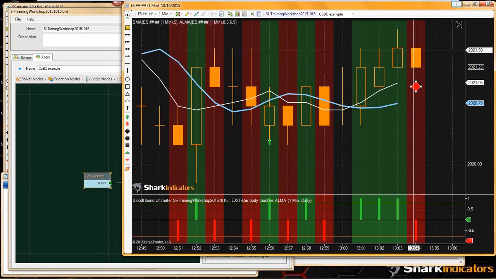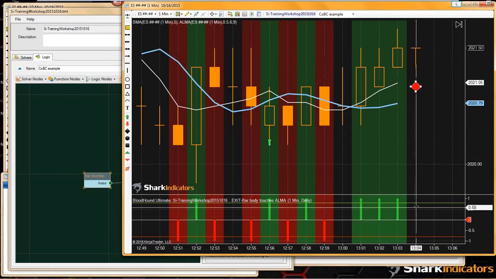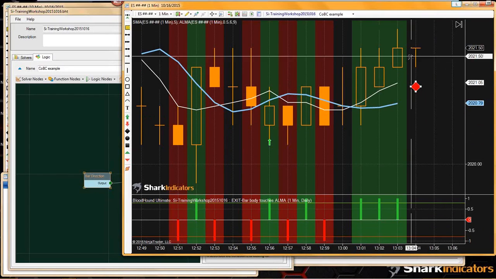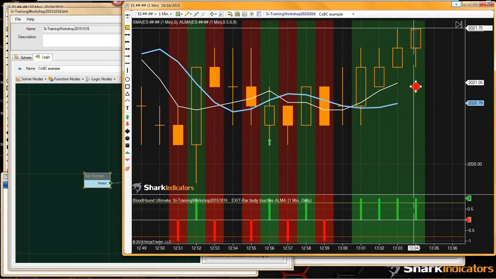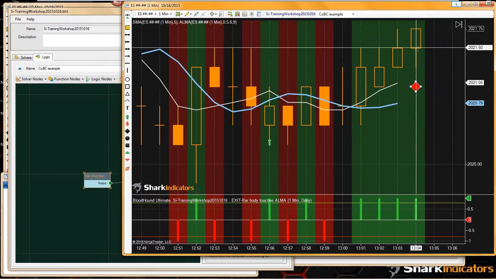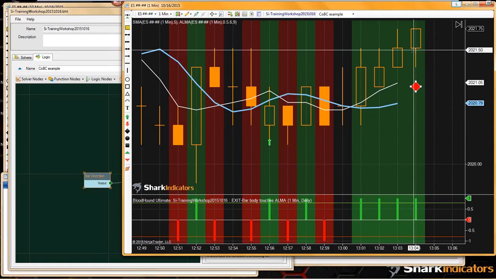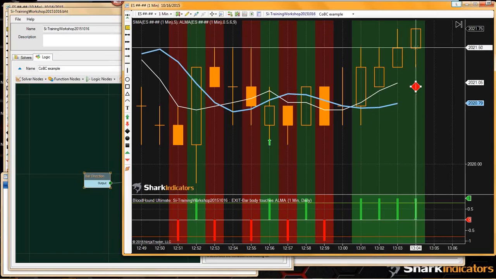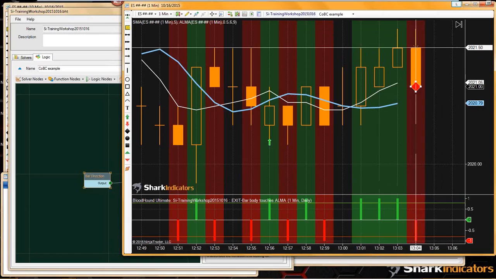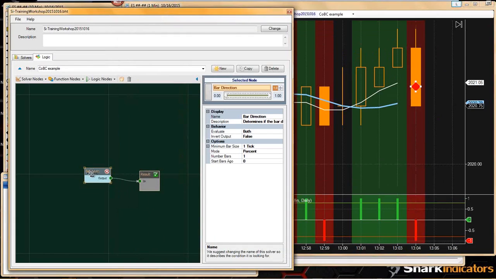As soon as the bar has a body, it just gave us a down bar, and then we got a short output. You can see how BloodHound is updating in real time. Now price just went up, and it gave us a long output. So BloodHound's output is changing in real time based on an up bar, a flat bar, or a down bar. No output when it's a doji. That's just the simple functionality of this bar direction solver.